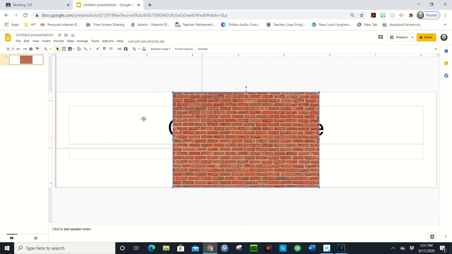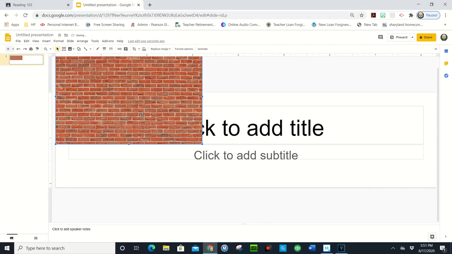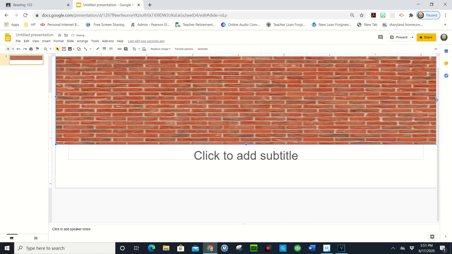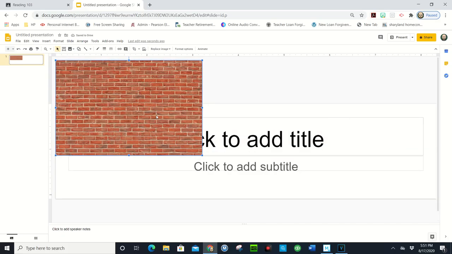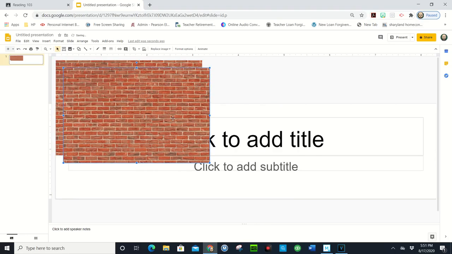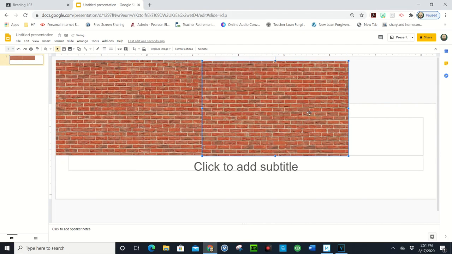And what I'm going to do is I'm going to put this a little bit over halfway, because I want to be able to put a floor down here. So we can go about halfway, and you can do one of two things here. You can stretch this out, but if you notice, it looks a little bit pixelated here, a little bit fuzzy. So the other thing that you can do, and this kind of only works with brick, you can copy the image and you can paste it, and you can put it right next to each other.